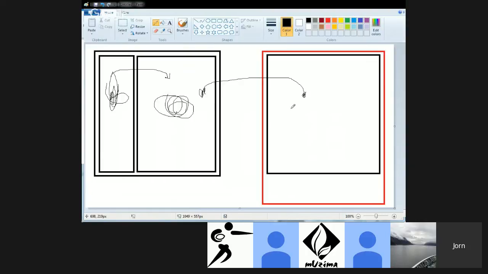And then once it's done, the control goes back to the mUzima app, and the Zegeba form viewer just closes down, and you continue in mUzima as you would normally.